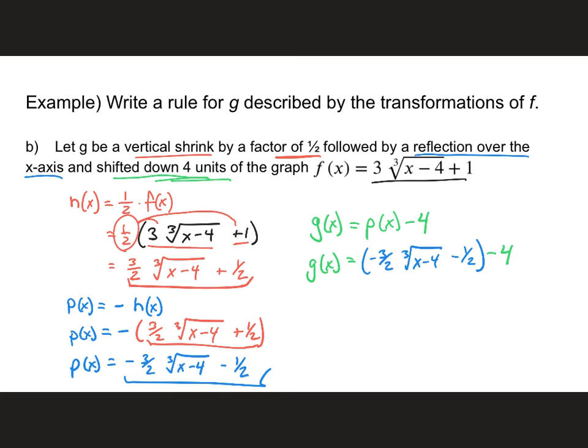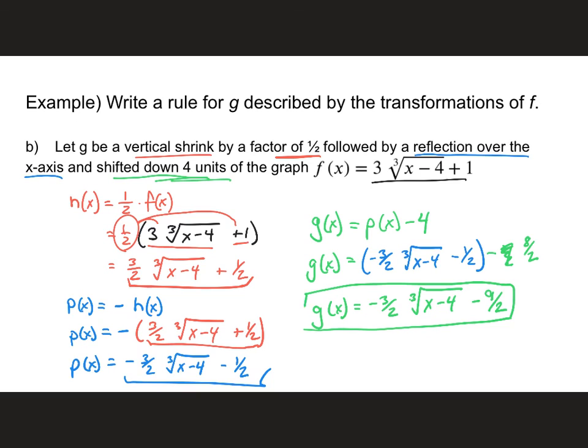All right, now all we have to do is combine like terms. So g of x is equal to, well, the only like terms I really have to deal with are this negative 1/2 and this negative 4, so I can write out everything else. And negative 1/2 minus 4. Let me think here. Well, 4 is better off written in this case as 8 over 2, so I don't need to bust out my calculator. So I have negative 1/2 minus 8 over 2. That gives me negative 9/2. Now, negative 9/2 is negative 4.5, but an improper fraction is much better in this particular situation. There is my final answer.